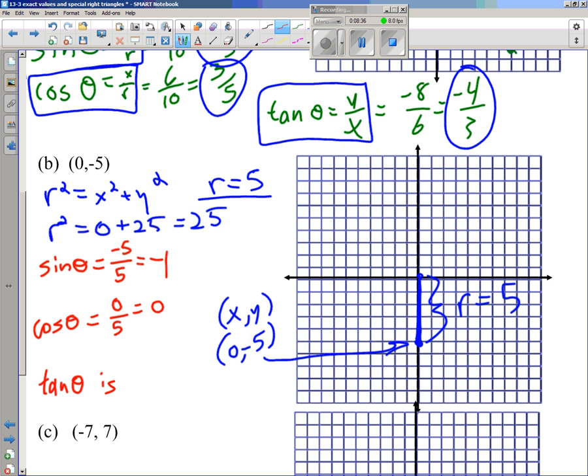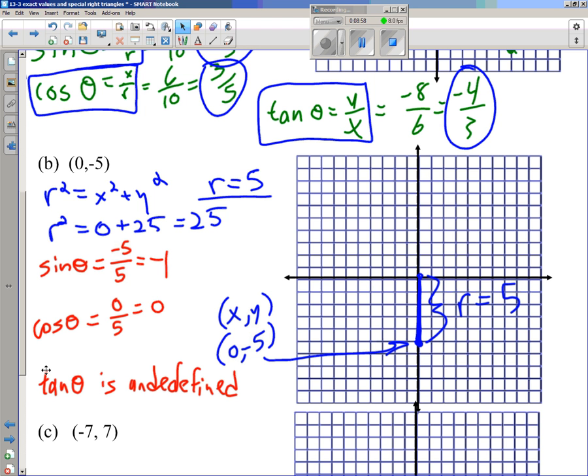So in your calculators, try to do tangent of 270. It will laugh at you. It will give some sort of error message. Right, tangent of that angle must be undefined. Tangent of 270 degrees is undefined. Tangent of 90 would be undefined also for the same reason. All right, there you go.